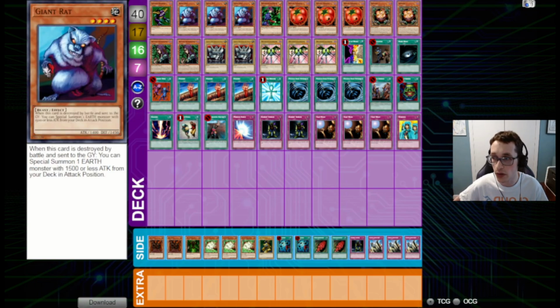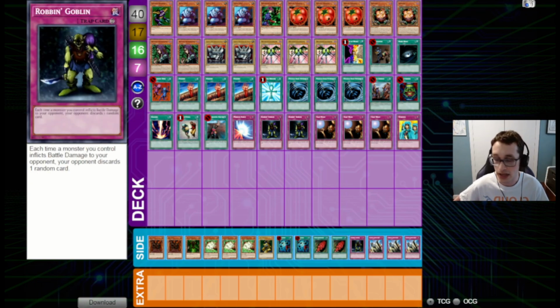If you're playing this sort of recruiter-focused deck, you likely have more field presence. So if you can clear away your opponent's threats, then the Robin Goblins become even more powerful because you're more likely to get in more damage. And I just think this deck is really, really good. Of course, there are some flaws to Robin Goblin.